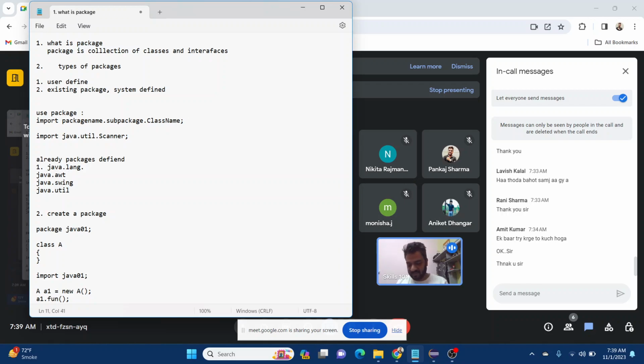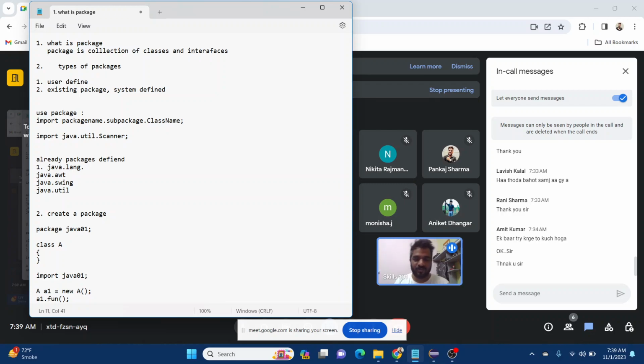And there is a java.lang package that is system defined. Whenever we are making a program, Java automatically, by default, imports this java.lang package. There are multiple classes available in the lang package.